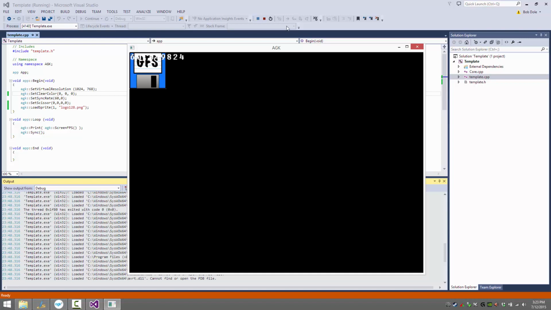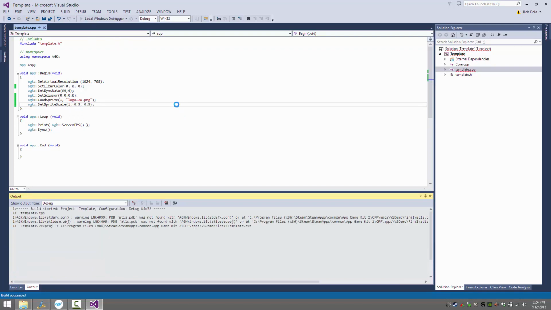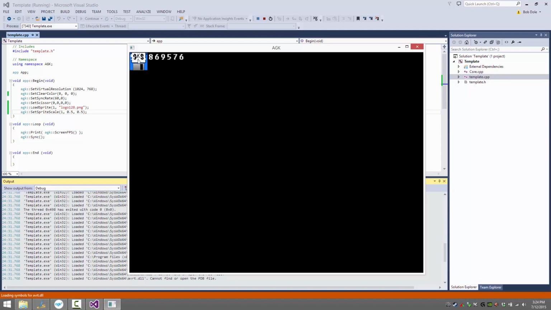So if we want to modify that sprite a bit, you kind of do it after the fact. Or if you want to turn that sprite off, you can after you've loaded it, etc. So let's look at actually doing that. Let's scale that sprite down to half its size. Then it's just a matter of set sprite scale. And then you pass in the index of the sprite you want to modify. So that's going to take a little bit of getting used to. If you're used to other libraries, this index becomes very critical. And now we've made our sprite even smaller.